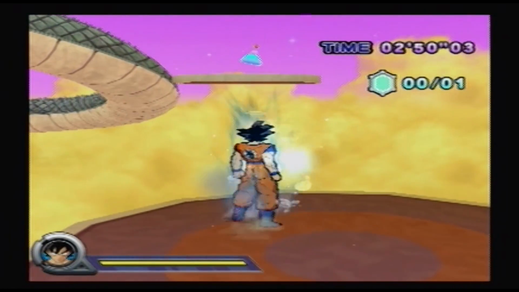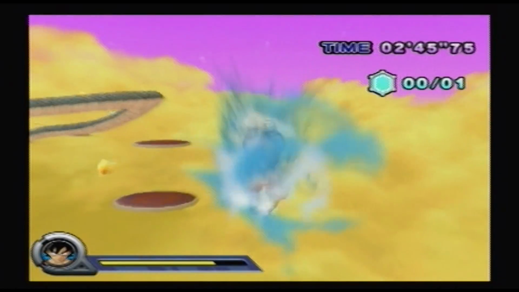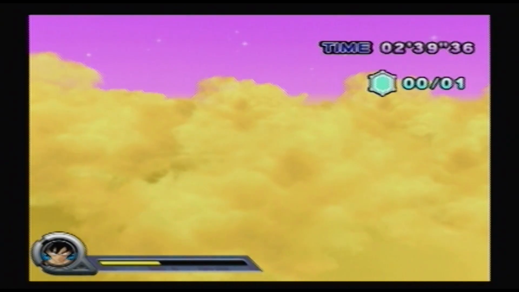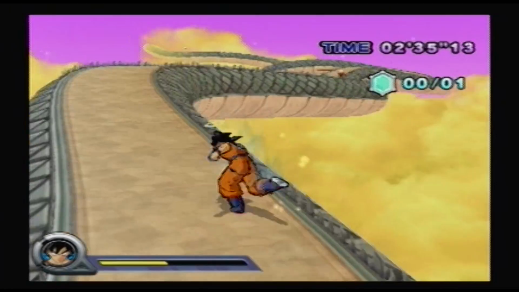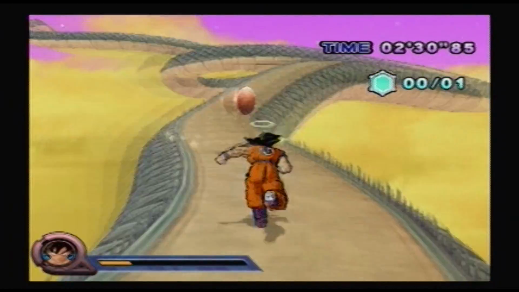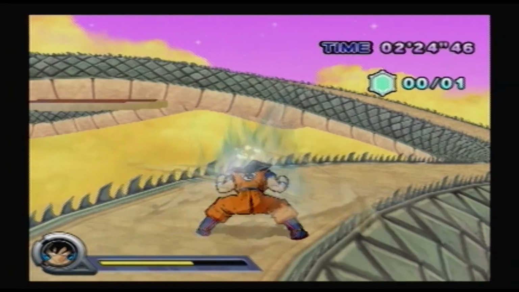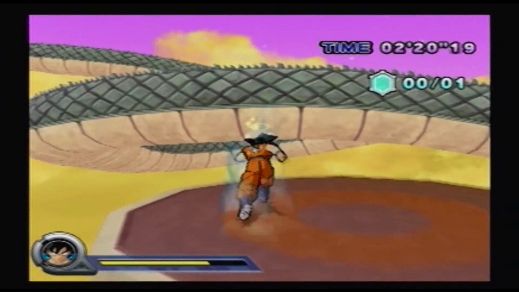Okay, that was close. I know, I'm kind of weaving around like a drunken sailor. That's because I'm not really sure about this path, but whatever. Oh, no, no, no. Oh, goodness. You don't have much time. Shut up! Oh yeah, I forgot to tell you, there is a double jump, but I'm pretty sure you figured that out.